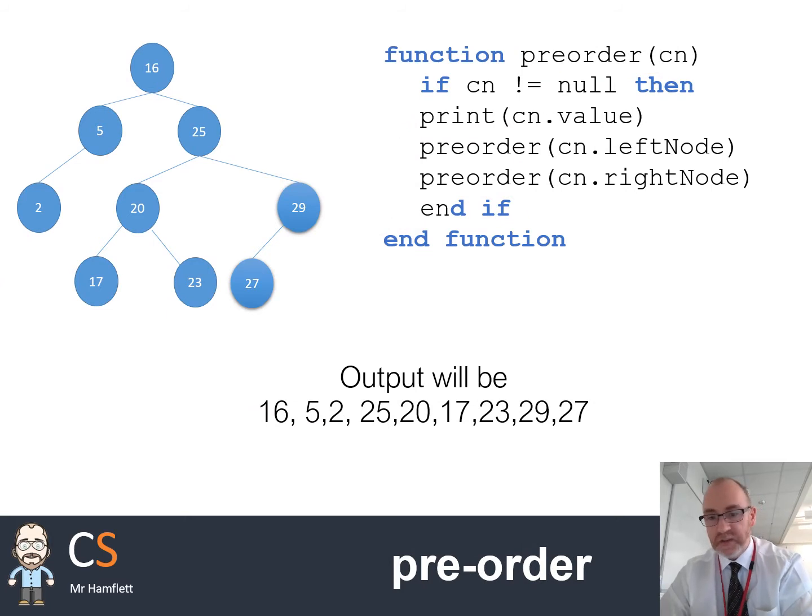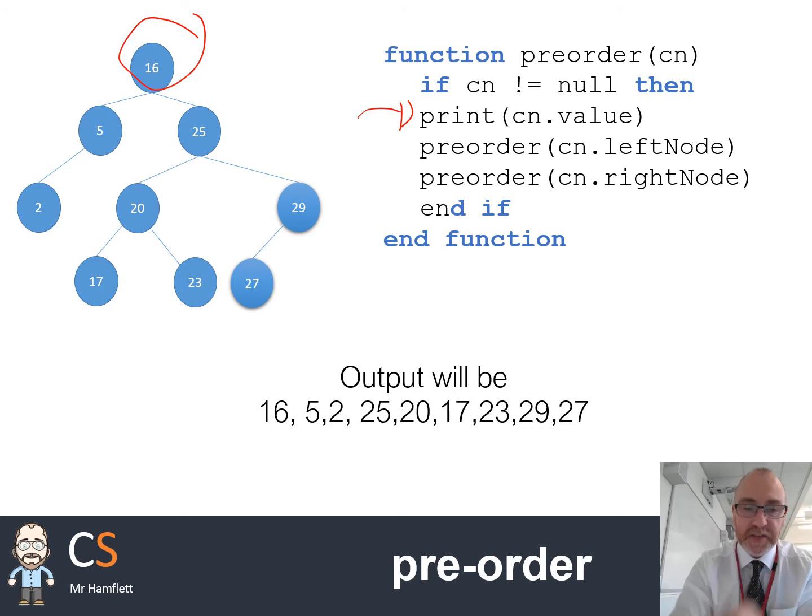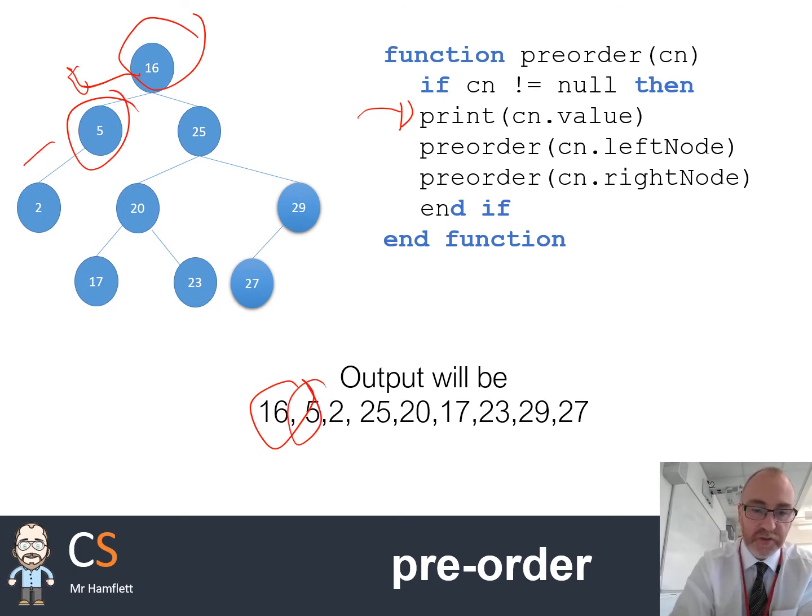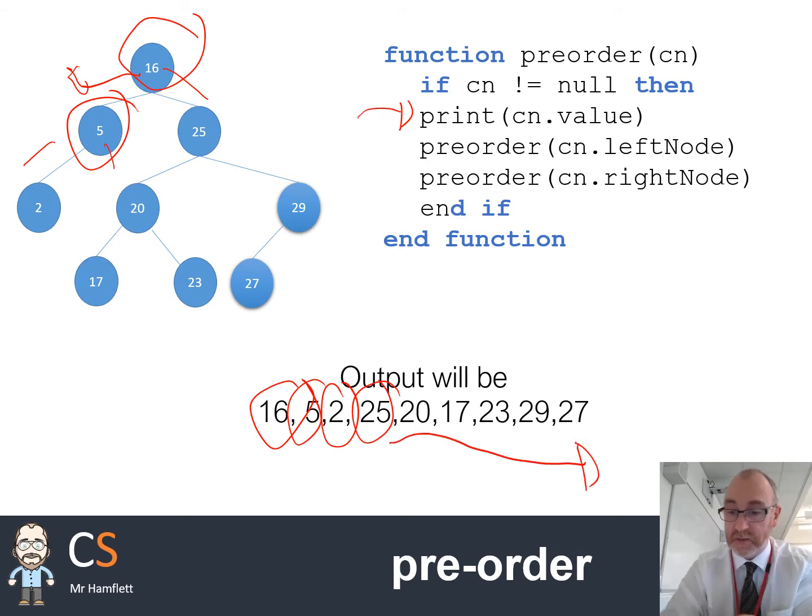So pre-order is exactly the same. I'm not going to go over exactly how it works with the recursion again because there's no difference. The key difference is we always print first, okay? So we call it on 16, we print 16 immediately. We always go left first, we call it on the 5, so we print the 5 out. Then we go left, print it on the 2, then we come back, we can't go right, so we come back, we go right here, so we print out the 25. And then we keep going through that pattern to get those list numbers.